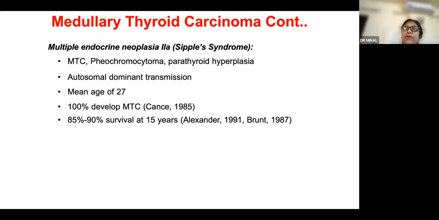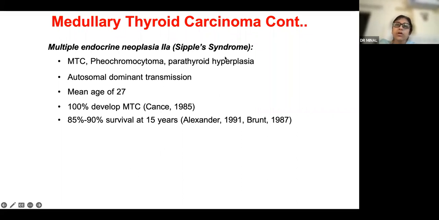So we suggested a thyroid resection for both the sons also. Though there was no feature of MTC, only the mother had a full-blown picture of PHEO, parathyroid hypercalcemia, parathyroid adenoma, and the MTC. One of the sons had a PHEO, but no other feature, and the second son had nothing at all, in fact. But all three came out to be RET oncogene positive.